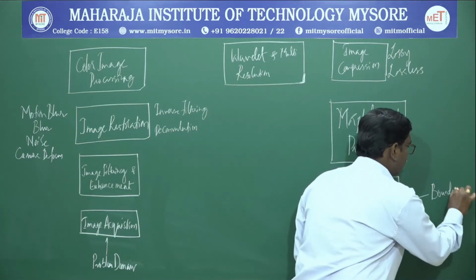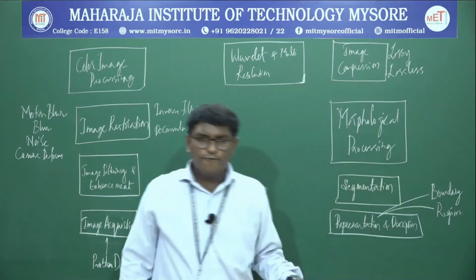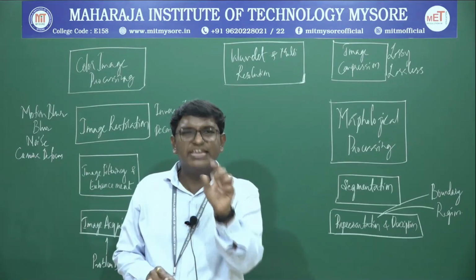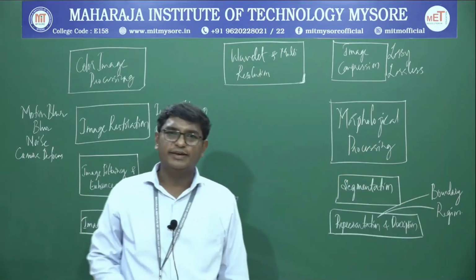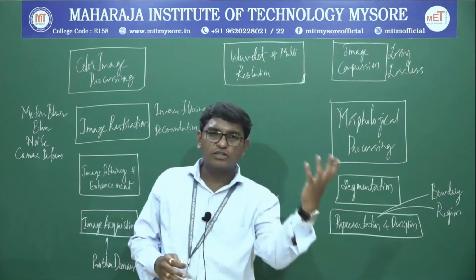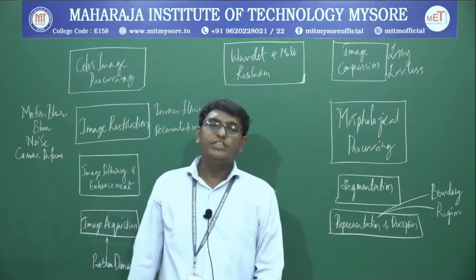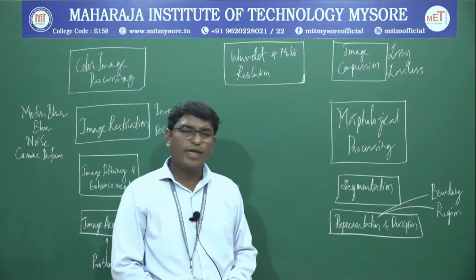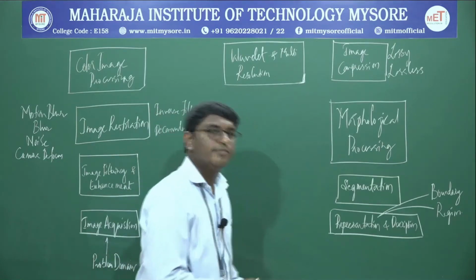You have two ways of representation: one is with respect to the boundary and the other is region representation. If you take an Asia map and want to pick up only the Indian country, you can go for boundary representation, which will help you detect the country India. Similarly, within India, if you are interested in one of the regions, like North India or South India, then you go for regional representation. In this way, representation and description have become important steps in digital image processing. And finally, object recognition.